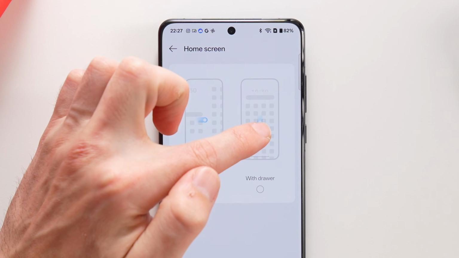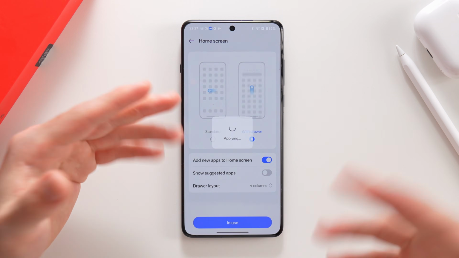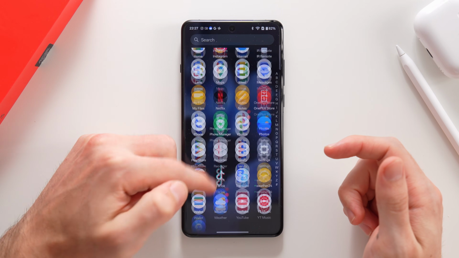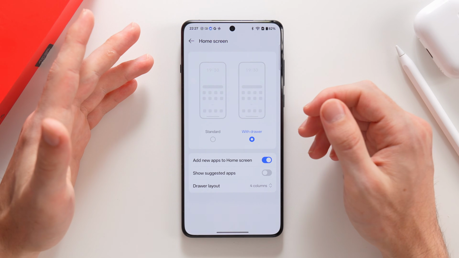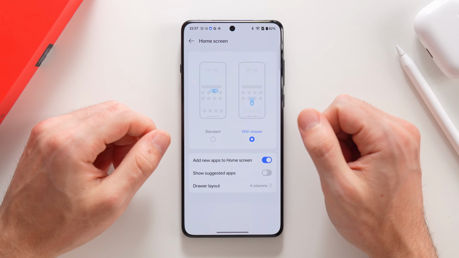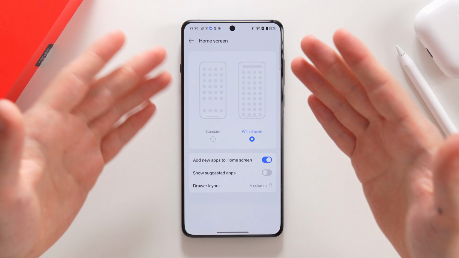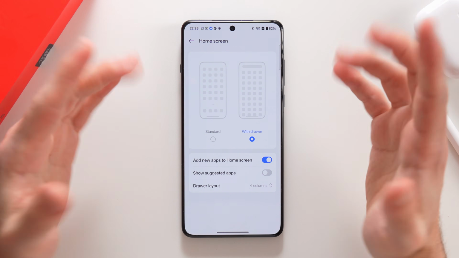And then we have With Drawer, which is, like the name suggests, going to include an app drawer when you swipe up, where you can see all of your apps. Of course, you may be thinking that the standard option makes no sense because it displays less information. But, you know, some people don't want others to see everything they have on the phone. And that's when standard becomes an actually interesting option.